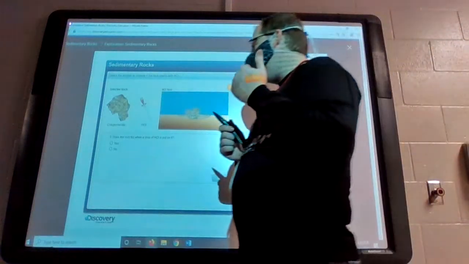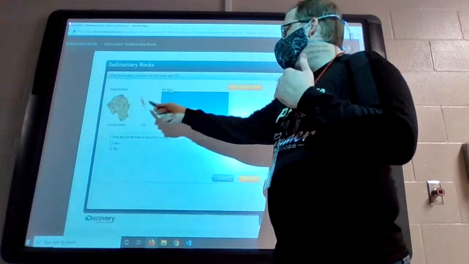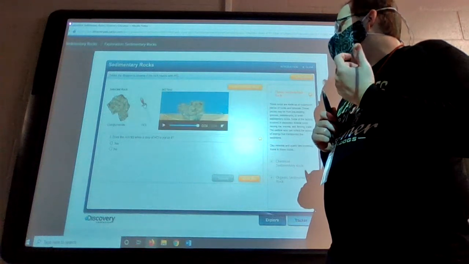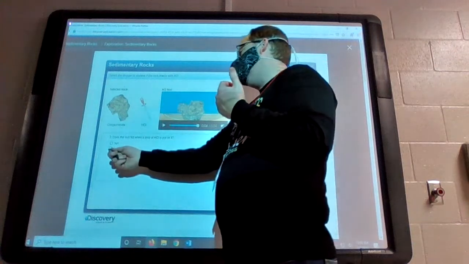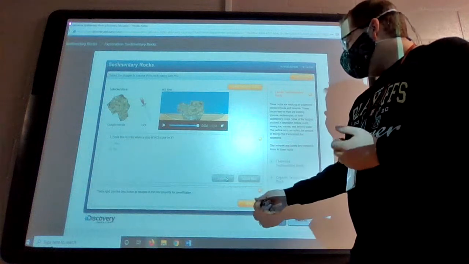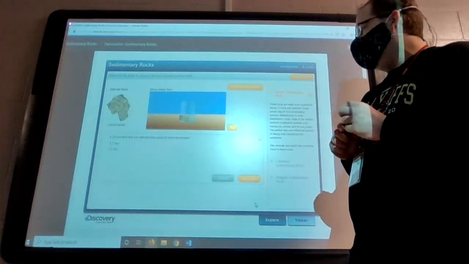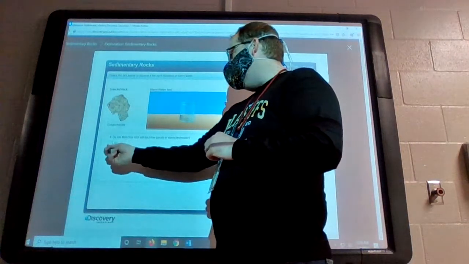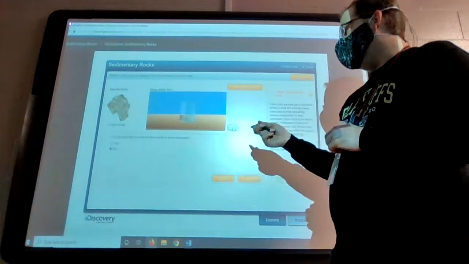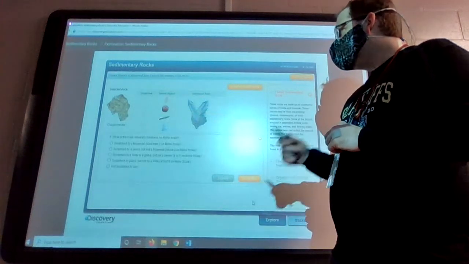Third question of this rock, does the rock fizz when a drop of HCl is put on it? I'm going to take my hydrochloric acid dropper and click on it, and it's going to drip the acid on there, and we'll see, does it bubble or fizz? It doesn't look like it does, so I'm going to say no to that. Although that was entirely possible. Could have been a thing. That's right. What's next? Warm water test. Do you think this rock will dissolve quickly in warm fresh water? That's going to be a no-go. I don't even have to test it, but it's not going to dissolve in water. No. So, submit. Yes, that's correct.